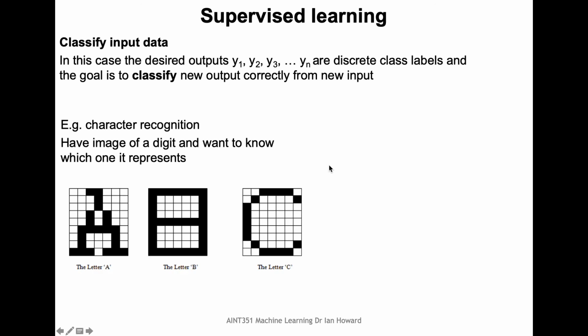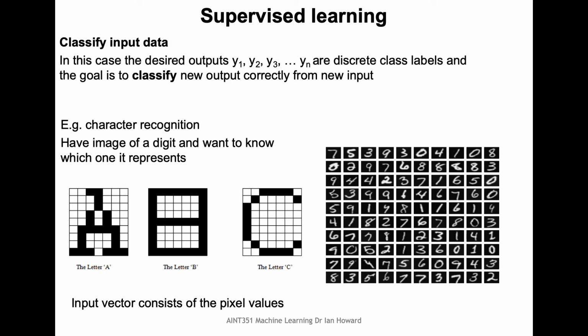So imagine we've got images coming in from a camera, and we probably built up this data set. You can actually download them. For each particular picture of a particular character, we are also told what the character is. So we get some very, very pixelated image in this case for an A, a pixelated image for a B, and for a C. But we're told this is an A, this is a B, and this is a C. So there are 3 different classes in this case.